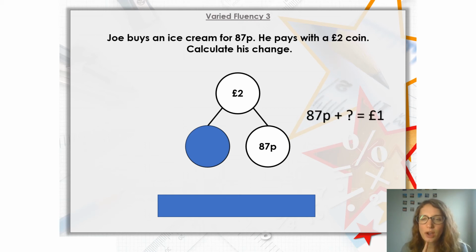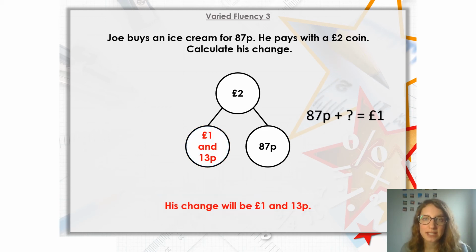Okay, so I'm going to count on, I'm going to use my addition skills. I'm going to do 87 pence, add something equals £1. Okay, so I need to add 13 pence to that. So now I'm at £1, but I need to get to £2. So I've got 13 pence here, add that extra pound. So it's £1 and 13 pence. So that's how much change you will get. Well done if you got it. It's a bit trickier today because you can switch between them. Okay, but choose whichever method you're most happy to use.